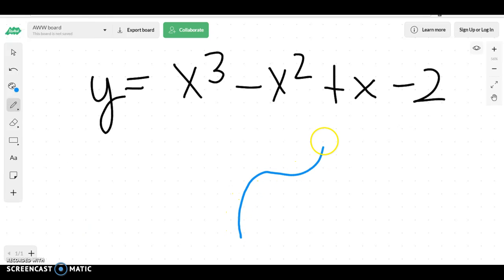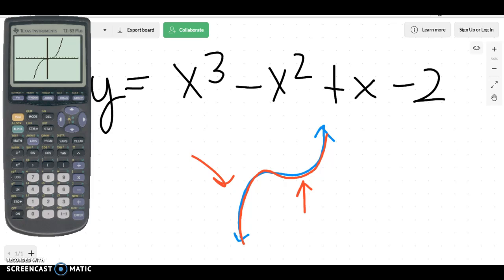This graph kind of makes this squiggle. Now you can kind of see where you would get your two U shapes from. You have a U shape right here, and then you have that second U shape right there. And so you can see here's my first U shape, there's my second, that's why it's a third degree. But on here, because that U shape doesn't go down very far, it's kind of a squiggle. So this graph is a squiggle, and that's what it would look like.